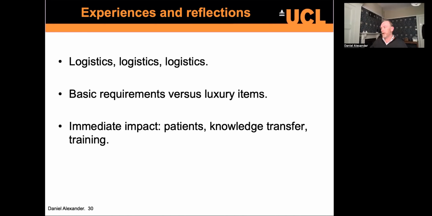Then the other thing that struck me, now the project is pretty much in its final phases, is that the immediate impact doesn't come from where you initially expect. I still have some faith in the technology itself. I still believe that it offers some benefit, but by far the biggest impact of the project is not that. It's much more the impact it had on the patients who were part of the study. They get way better care than they would have got otherwise.